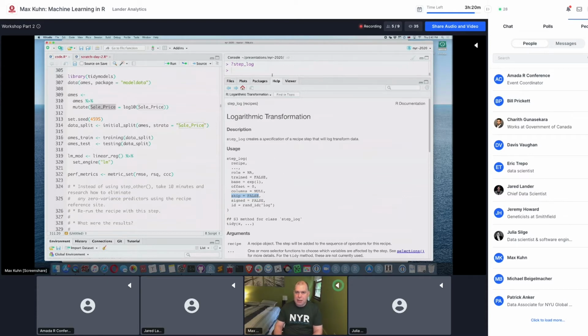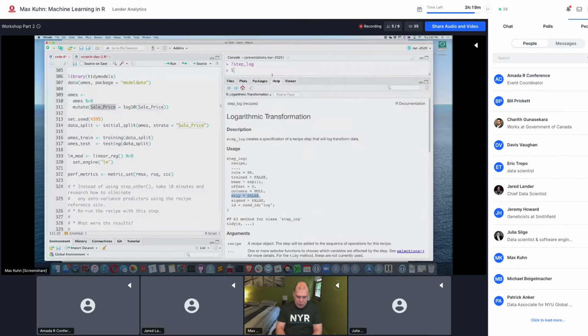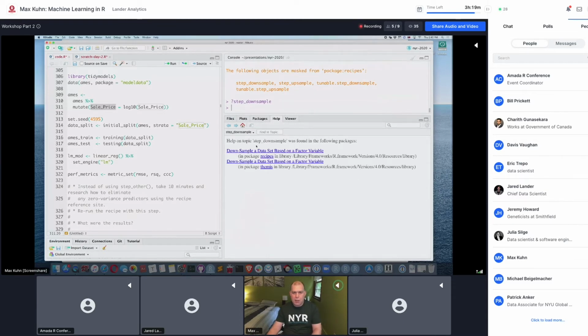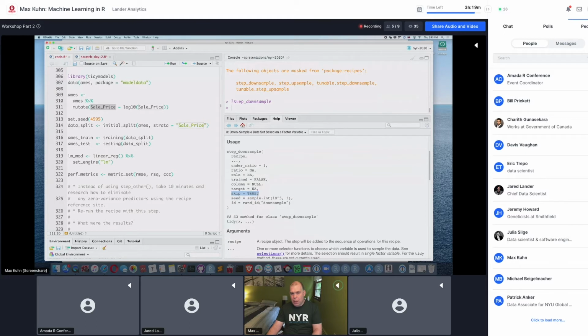So let me go back to this downsampling thing that we have. Let's see, step... oh, it's in a different package. You don't have to use this package right now, but we moved it into a package called themis. If I look at the help file for step_downsample, okay, it's in both places. We'll look in recipes. It has its skip set equal to true. What this means is it will downsample the data used for modeling that you get back from juice. But whenever you use bake, it will not execute this step on new data that you would get through bake.